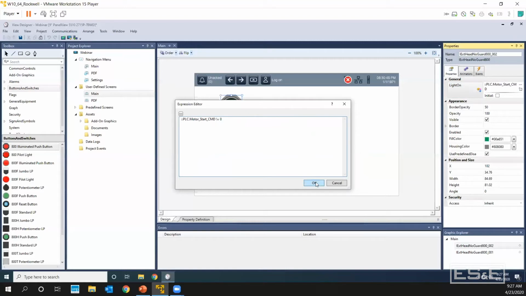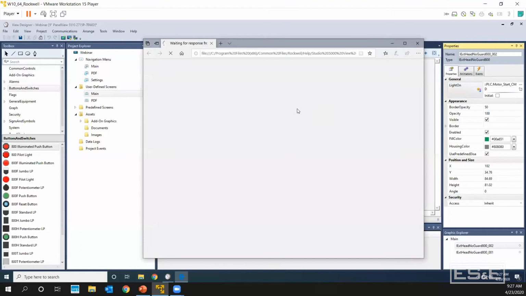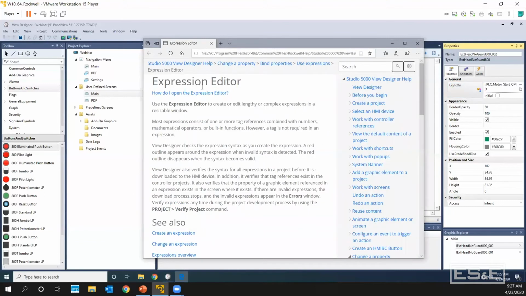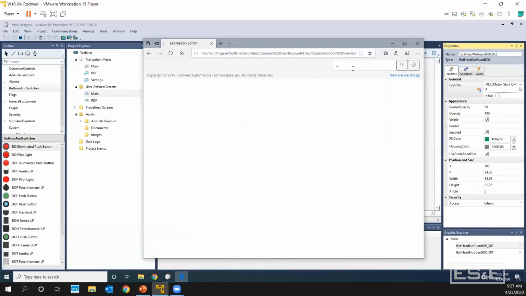If at any point in time you need help understanding the different syntax and other things you can do, the way we suggest is you can hit your help here, or you can press the F1 key. It will bring up your expression editor. From here, you can type in expression examples to enter.